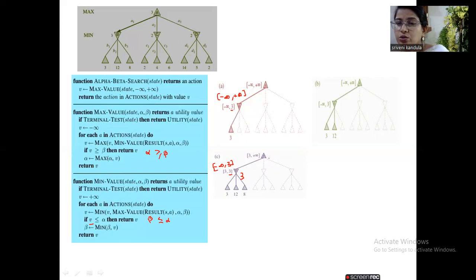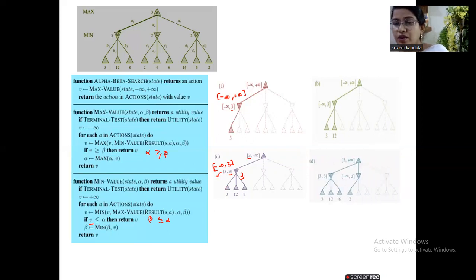Okay, so at the root node, this is the maximizing node, right? So which is maximum among minus infinity and 3? 3 is maximum. So the value of alpha got updated with 3 and the value of beta remains the same. We are not touching here. So only I told you here to keep minus infinity comma 3 to avoid the confusion. Otherwise, you can also update this infinity with the value of the node, which is 3. So that is what is given here in the textbook.